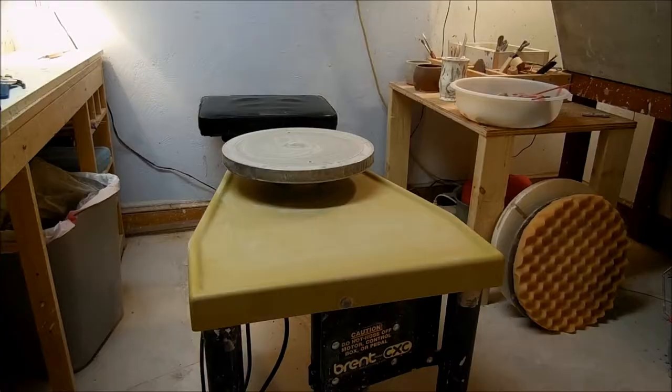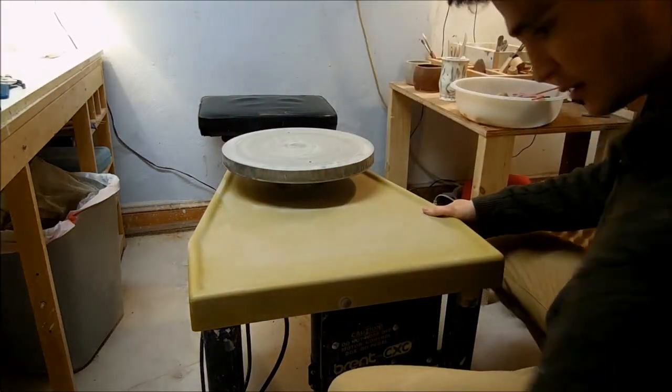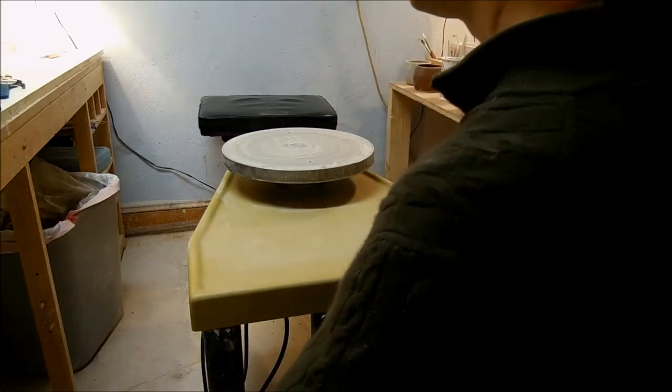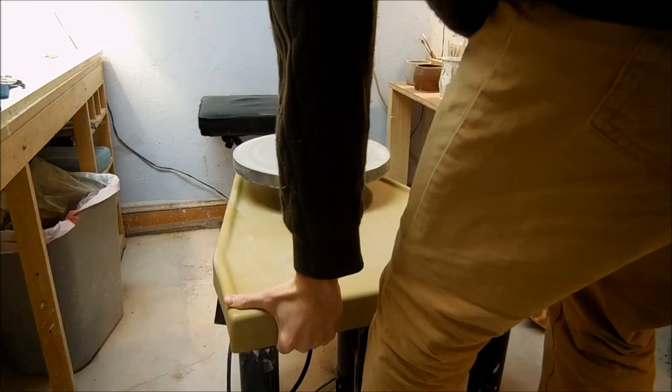Okay, so I'm going to try and figure it out. I don't think there's going to be a lot of engineering to this. I'm probably just going to try and put some oil on the motor. But let's see how it's done. Okay. Here's our Brent wheel. So I have the pedal to the side, and I have the splash pans off. So I'll lift this sucker up.